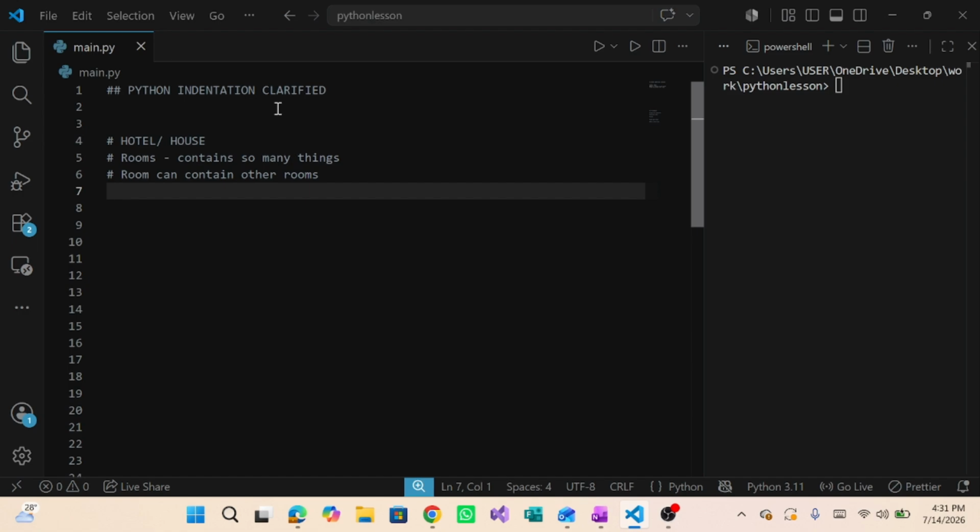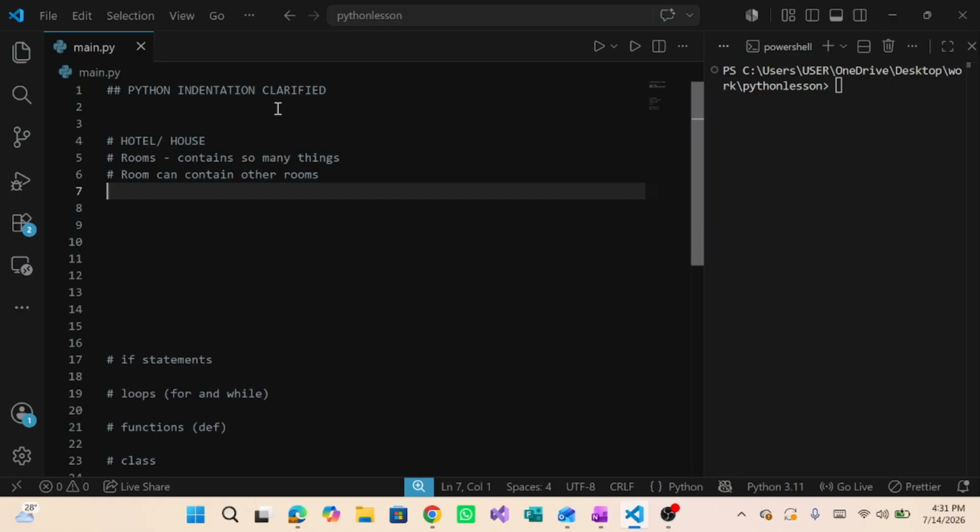So if they are containing things, the way to identify that there's a room containing something is by using the indentation, right? So if you see this set of items or this set of concepts in Python, you need to follow it. You need to be followed by an indentation. It will come automatically. Okay. And now, what are these items? So we are going to take them one after the other.